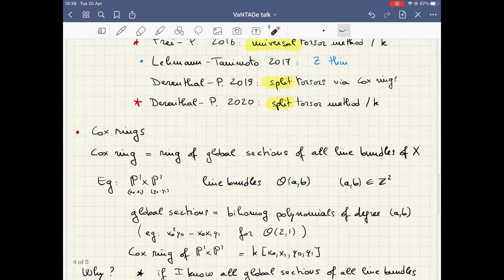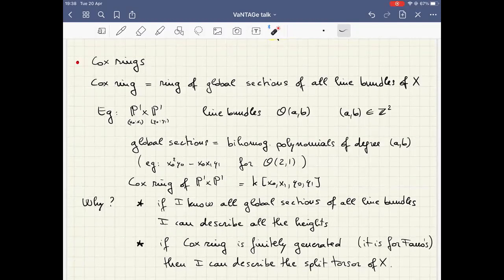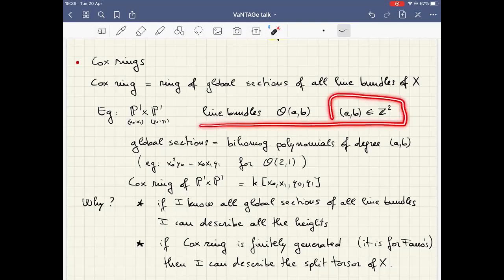So to make this a little bit more concrete, because I don't want to go into the actual definition, here is an example. The example that everybody does is the projective space, and that's a great example. But I wanted to do a slightly different example. So here is the second favorite example. It is the quadric surface, which is also isomorphic to P1 times P1. So we look at this P1 times P1, with coordinates x0, x1 in the first factor and y0, y1 in the second factor. And then we look at line bundles on P1 times P1. They correspond to couples of integers a and b, which corresponds to an O of 1 from the first factor and an O of 1 from the second factor, and then we pull back under the projections and there we get our line bundle, and all line bundles have this shape. So line bundles correspond to numbers in Z2, and Z2 is also isomorphic to the Picard group of this surface.